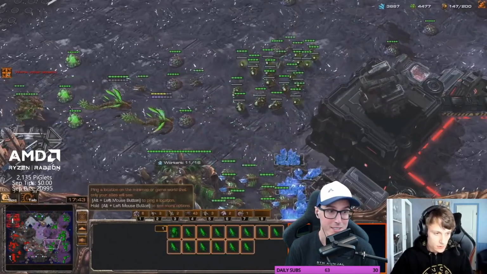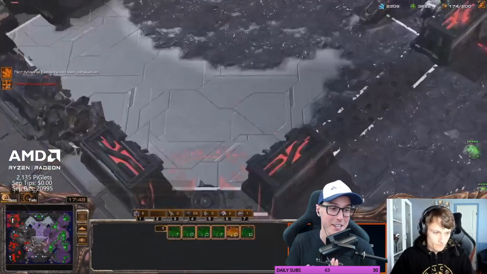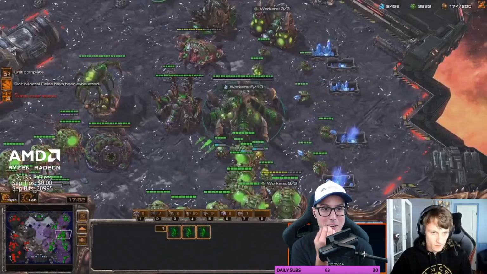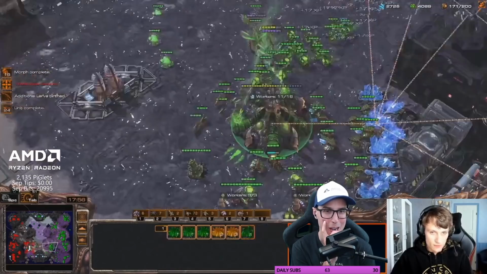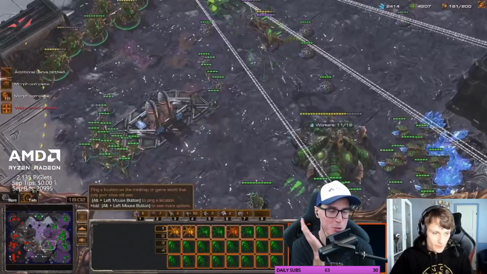Ling Bane Hydra Lurker. Off a Roach Hydra Lurker into Viper style. I mean, wow. Serral, the master of the Cavebob. Wow. Very cool. Dude, Serral's so good, man.